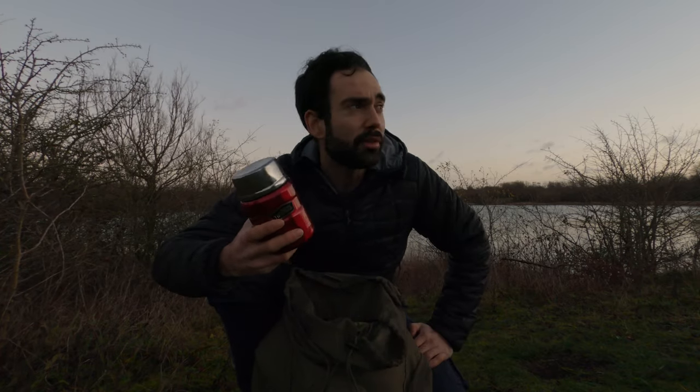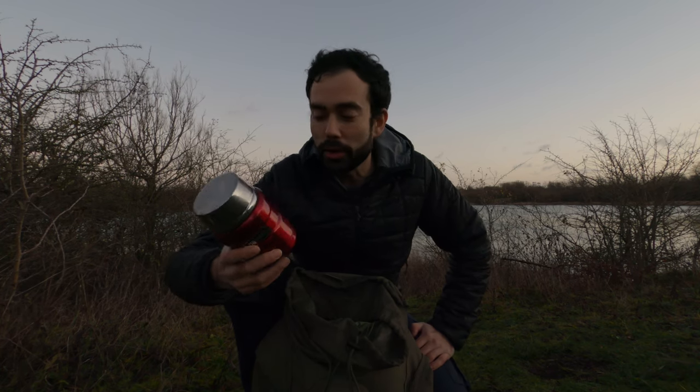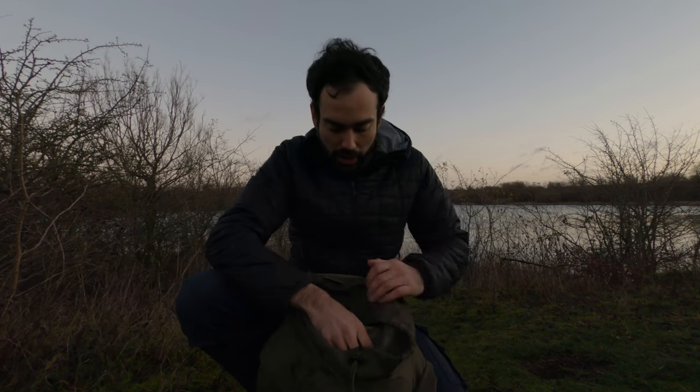Also with that is the food jar. This is a thermos food jar. In here I just have generally something quick and easy I can make in the morning. So this is beans and cheese, just a can of beans, cut up with some cheese, microwave that, then put it in the food jar. Again, it's like the flask, getting a drink on, getting some food in. It just really alleviates the cold, the after drop, say, that you feel after you come out the water.